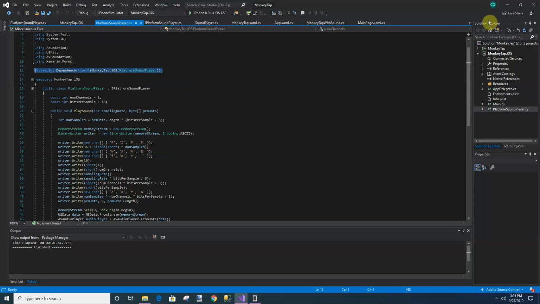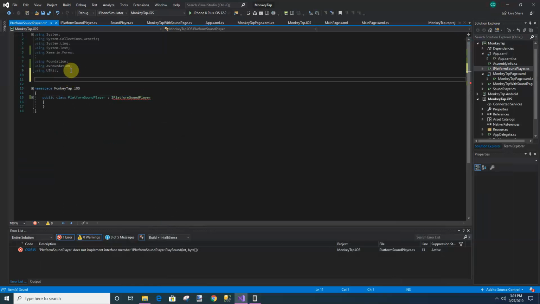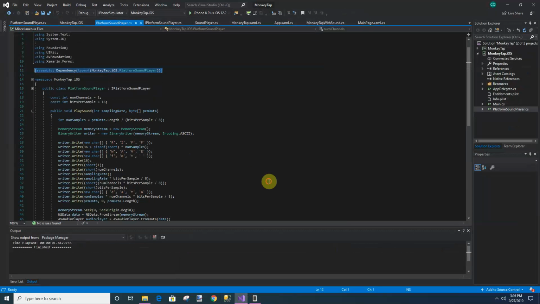Let's copy this line. And then, I don't like this red thing here, but that's okay. We'll see what all happens after we get all the code in. Probably because I renamed it, but that's okay. We'll get it worked out.